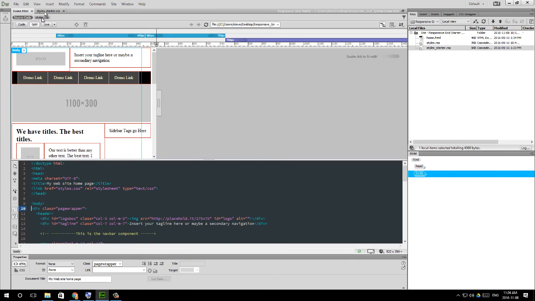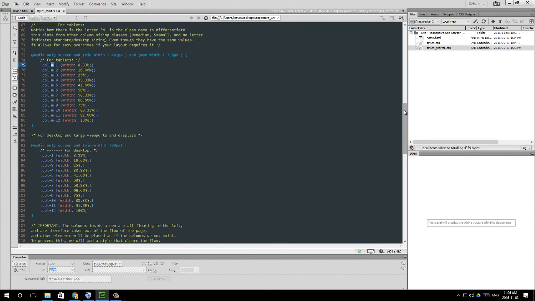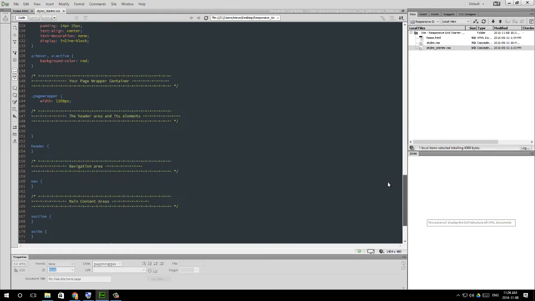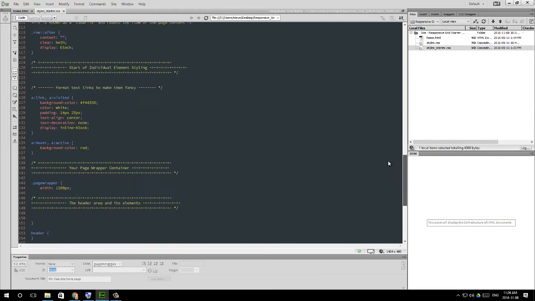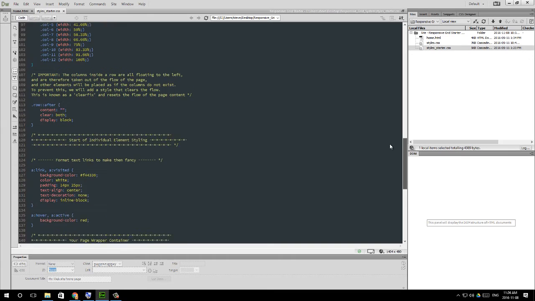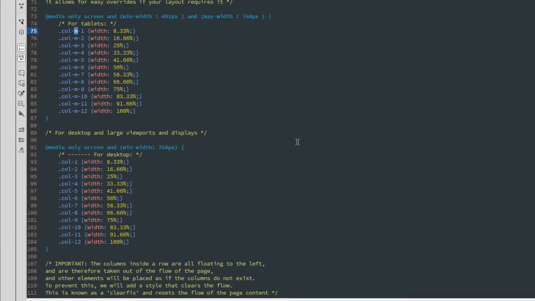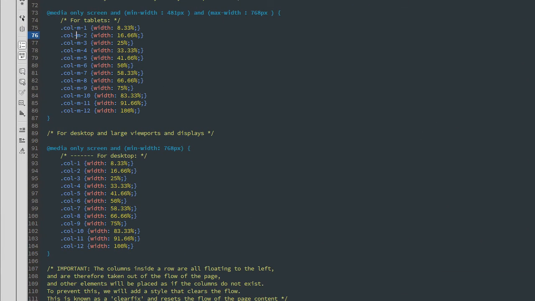And if we look at the styles again, you'll notice somewhere here that particular, oh, that's in the styles.css, never mind, we'll look at that later. But basically what it allows you to do is assign a different output for column M1 as opposed to column 1.